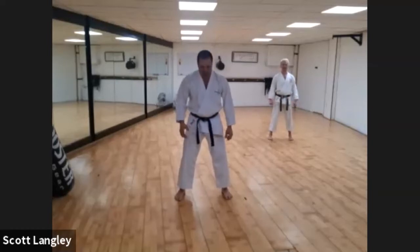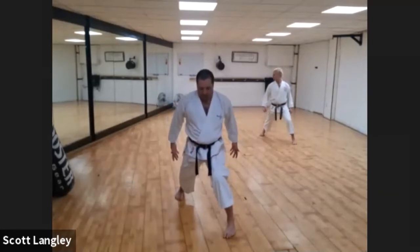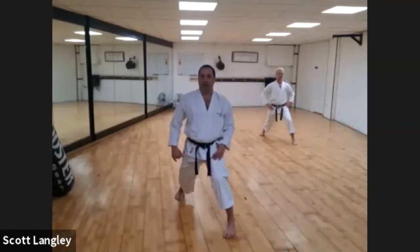Okay, guys, first of all, everybody make Zenkutsu-dachi. Then I want you to think about the surface area of Zenkutsu-dachi. So it's like one shoulder wide, two shoulders long, yeah?